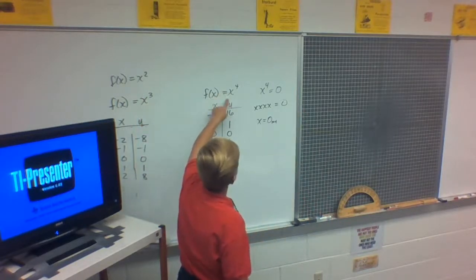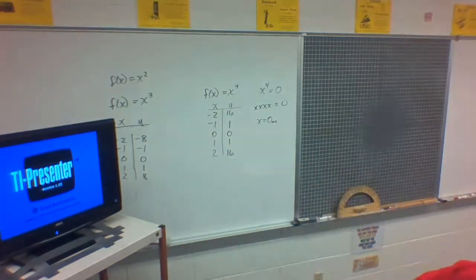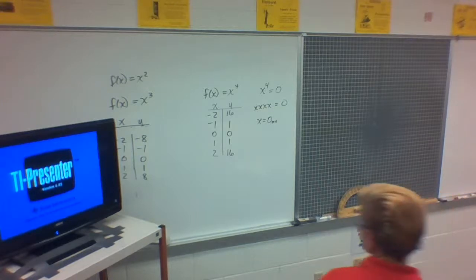And this one looks just like a parabola and is flatter at the bottom. Okay, here we go. Look at example 1 on page 206. It says, describe the transformation of f of x equals x cubed, so our parent function is x cubed, represented by (x + 5) cubed + 2.